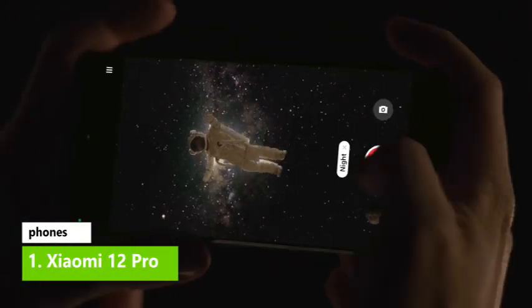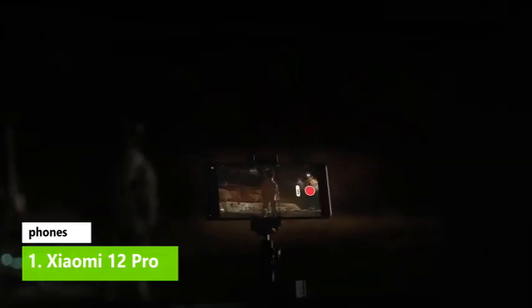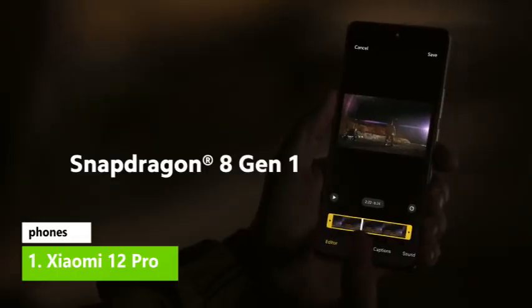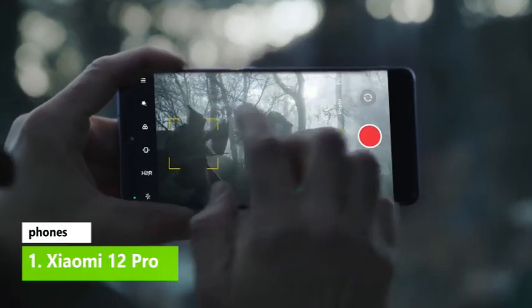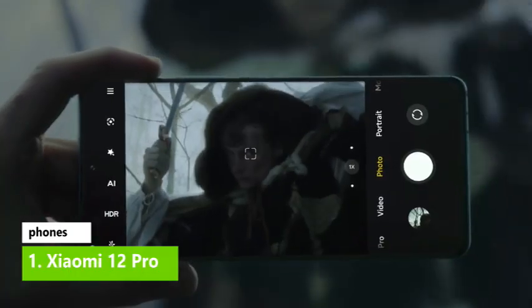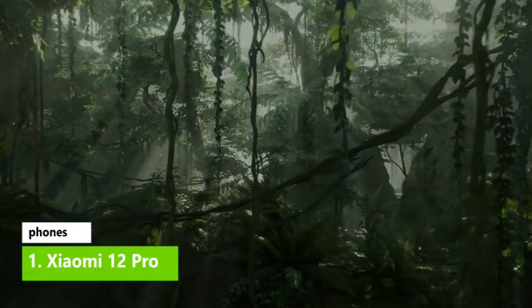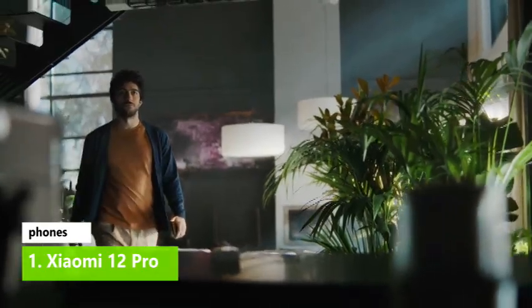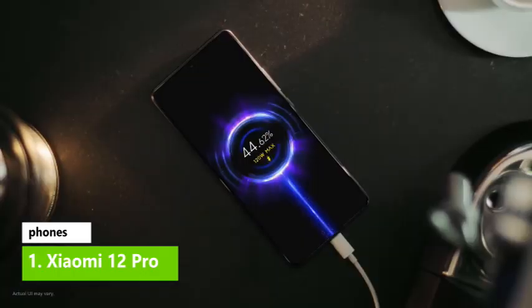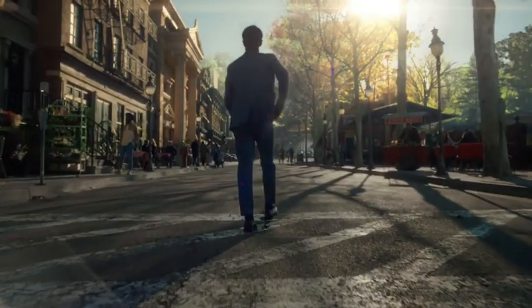With powerful performance too, this handset is great for gamers, photographers, and entertainment fans alike, and it's very easy to recommend over 2021's Mi 11 or the non-pro Xiaomi 12. Be warned: the handset has no IP rating, though it does have some waterproofing and dustproofing measures. Its software is also a little bloated, and the camera wasn't fantastic at zooming, being limited to 2x optical zoom. But other than those small issues, this is a top device. The Xiaomi 12 Pro is one of the most balanced phones around — costing just shy of $1,000, it undercuts the best from Apple, Oppo, and Samsung. It combines a refined design that keeps fingerprints at bay with class-leading fast charging, a zingy screen, and stacks of power.